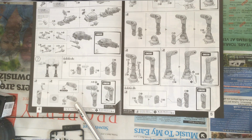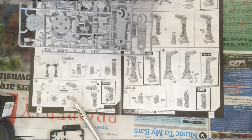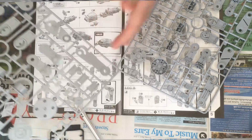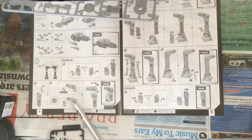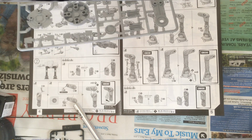So now I know I need parts tree D. I'll grab that. There's 2 identical figures, 1 on each tree, so I'll pull them off. They're Stormtroopers, so I could try for a really precise detail thing, but they're behind a red window, so you're not going to see the detail. All I'm going to do is give them a quick coat of white to make them look more or less right.